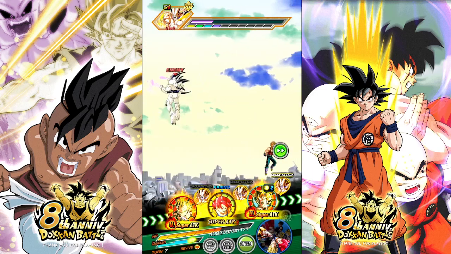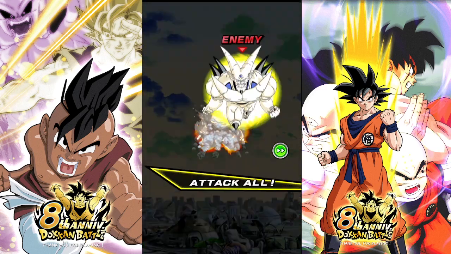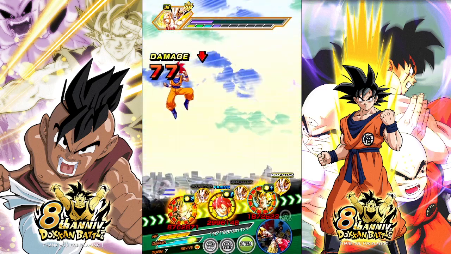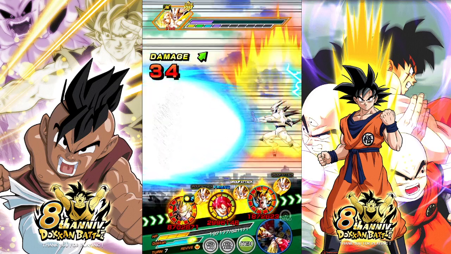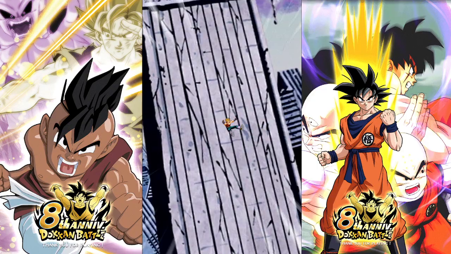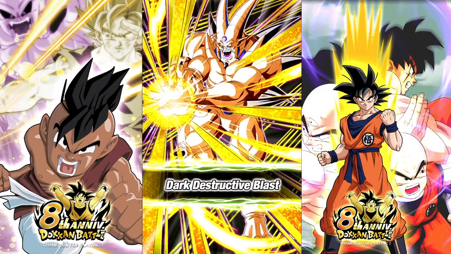Double super. Oh, I didn't get no double super. Woo, yeah. No, we're dying. We might live by the chinny chin chin. There we go. I was gonna say hairy ass, but no. All right, let's get this Spirit Bomb.